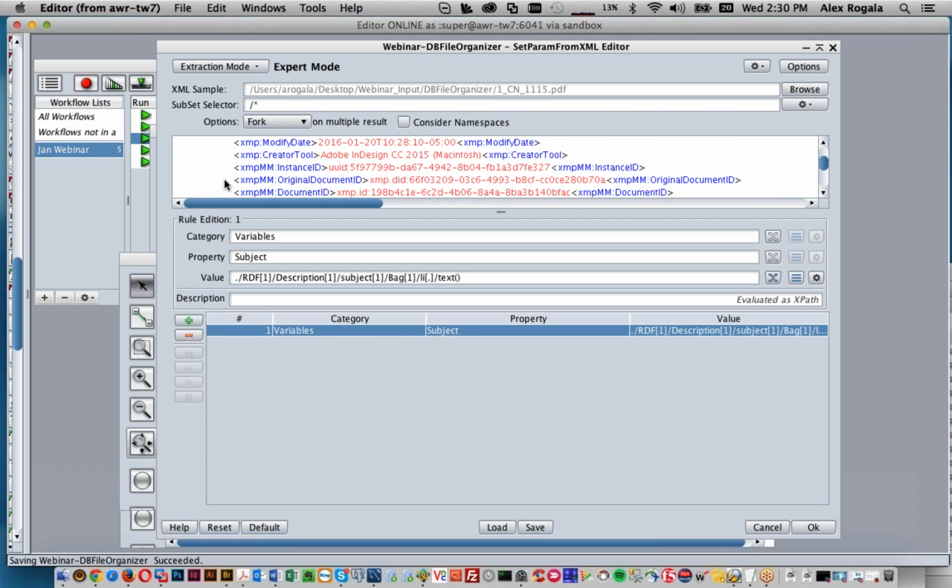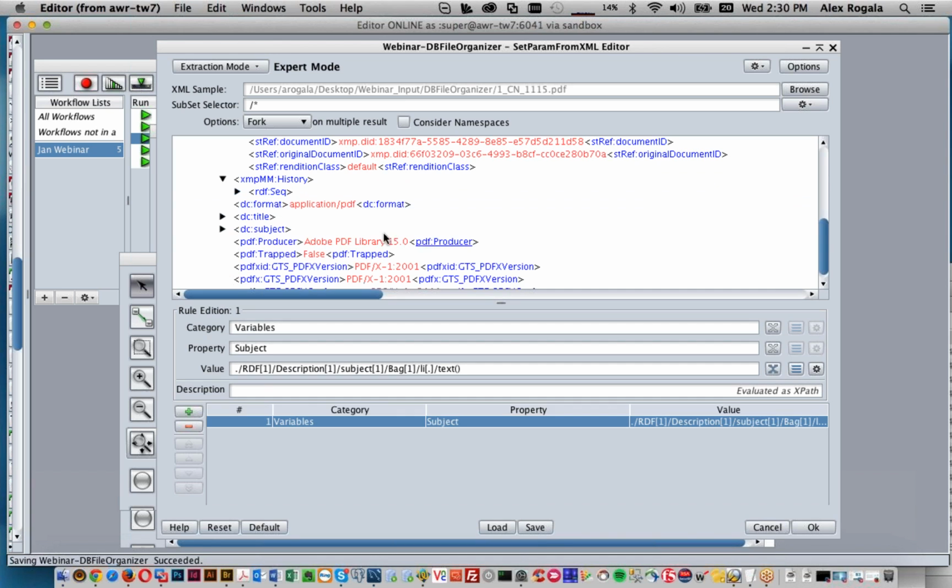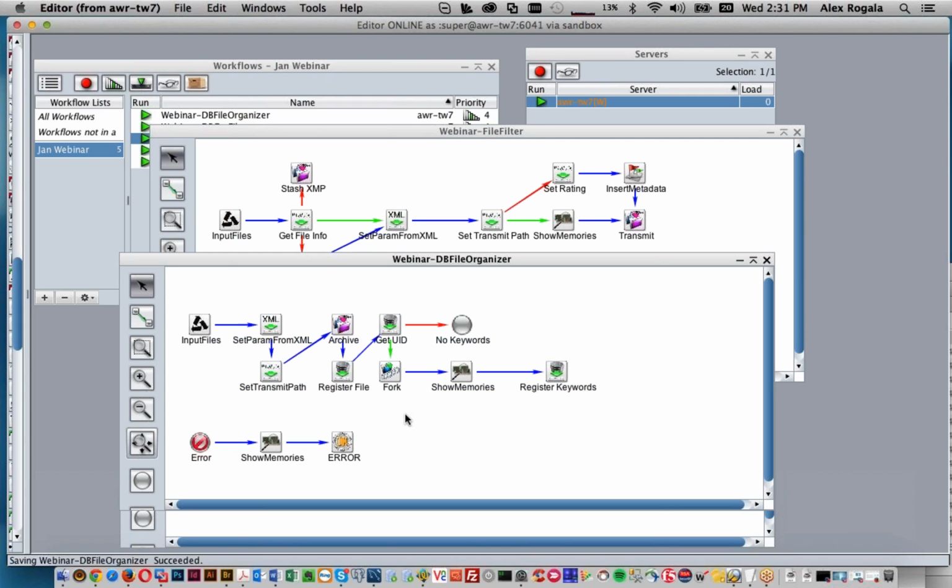So for example here, I forget where that's hiding in my hierarchy. Okay, so subject. There's a subject tag in here that has a little bag in it. And my two keywords, which I had set in Bridge, litho and magazine, are both in there as list items. What I did here wasn't super high tech. All I did was take the default XPath this gave me and change it from li1 to a period. So it just gave me all my tags delimited by a space, just to get those in a format where I could use them.